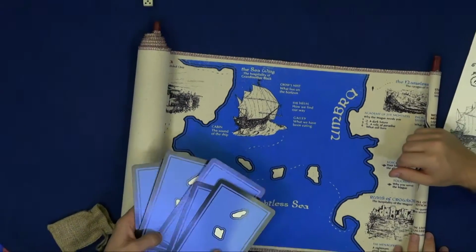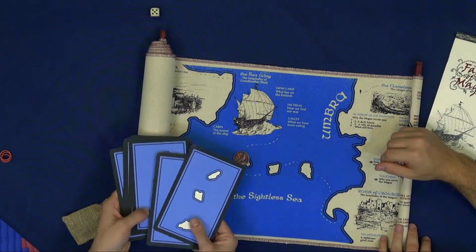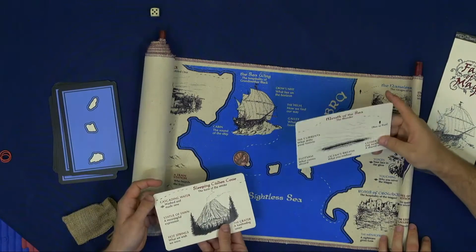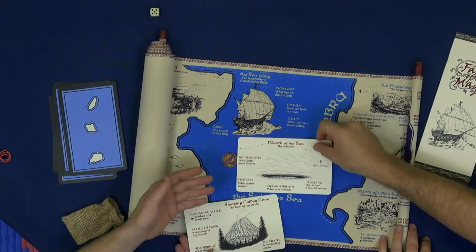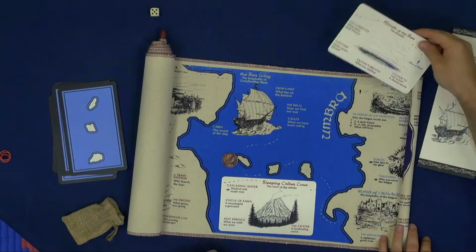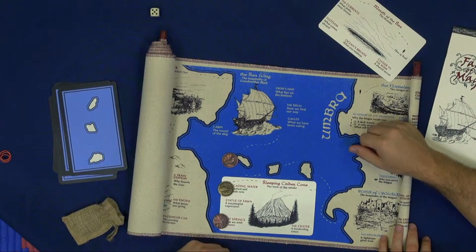Each of these islands, when you move the Magus to an island, what you're going to do is draw 2 of these island cards, and then select which one you want to go to. So here we have the Sleeping Cinder Cone or the Mouth of the Sea. Well, maybe I'll do the Sleeping Cinder Cone. Okay. And then we're going to take our turns here, just like any other location.